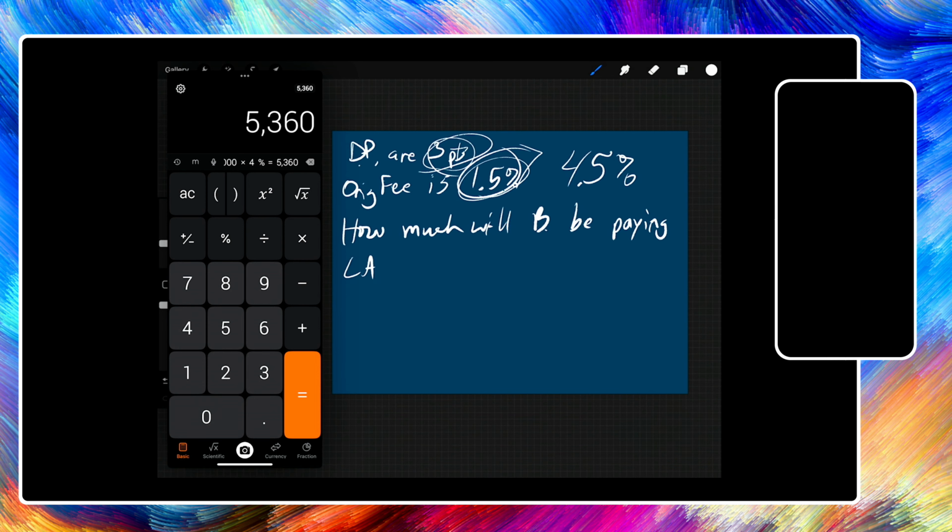But if we say the loan amount is, let's have some fun and get up there toward the lake, maybe $713,000, we need to pay 4.5% of that in the form of some origination fee and also discount points. Then that's just plugging it in. 713 times 4.5. Oops. Forgot that decimal. So we'd be paying $32,085 for a combination of both the discount points and the origination fee.